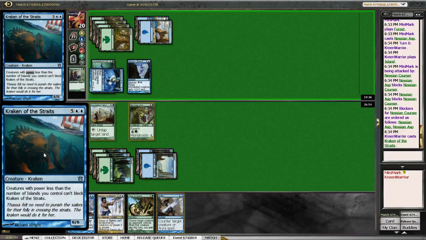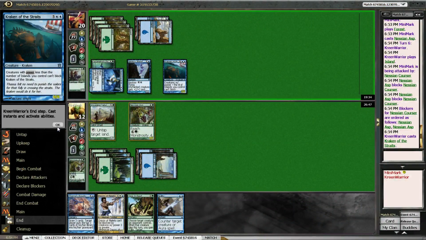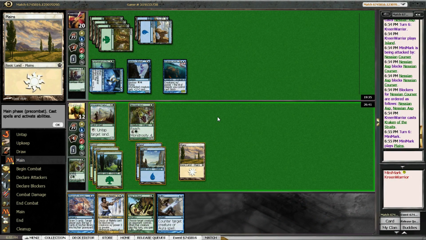Kraken of the Straits. Can't block with power less than the number of islands you control. Jeez. That is a big game. That's also a big game, though. Alright.